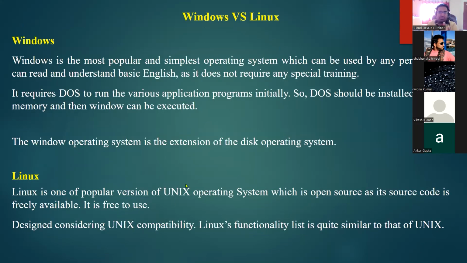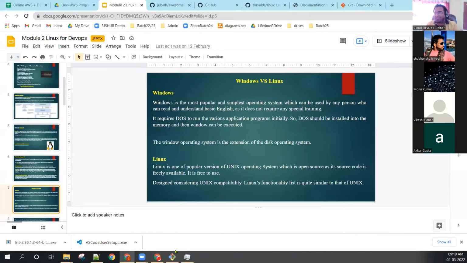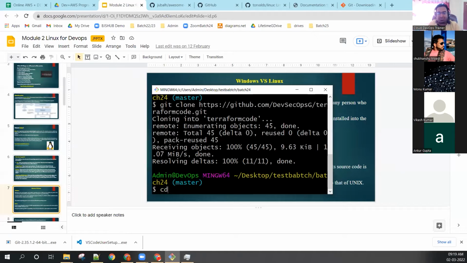So we got to know about Unix. It is a licensed version used by multitasking computer software and hardware as well. Linux is open source, and the source code is freely available on the internet. Now the question comes: if you are saying it is freely available, can you let me know how to download it? I feel some student may ask this question, so I don't want to leave it open.